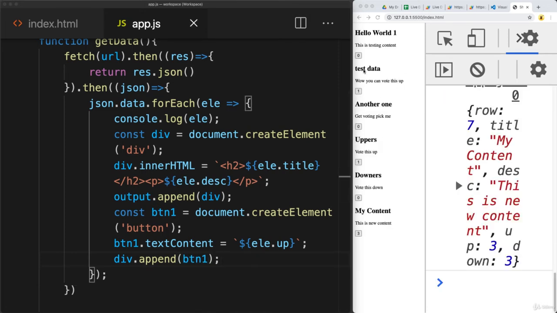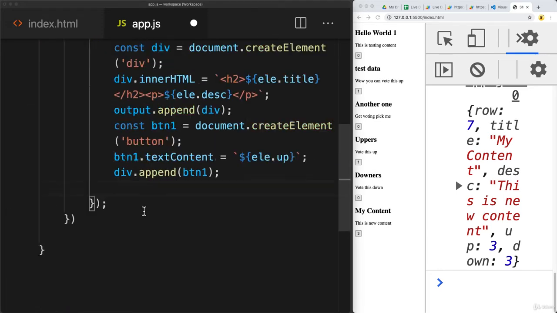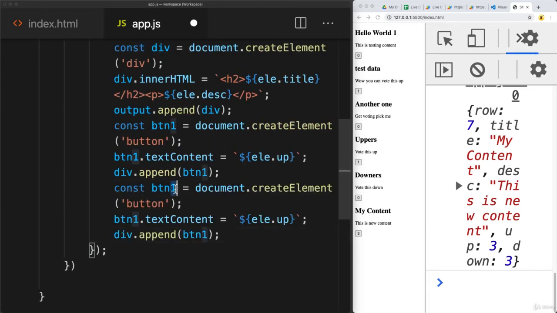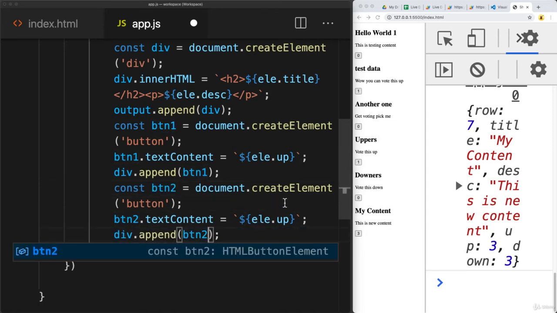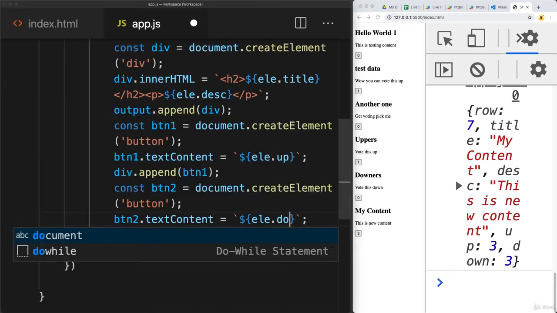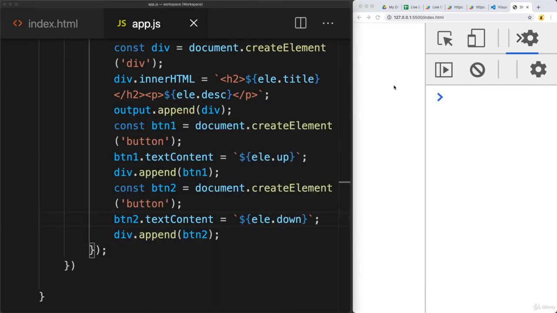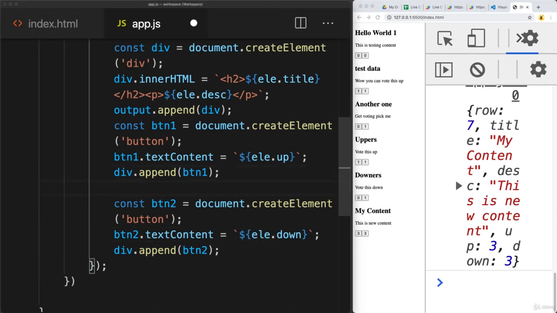So that's going to add the totals, and these again are coming from the spreadsheet. And let's do the second button the same way. And then in the next lesson, we'll make the buttons interactive. So rename this to button 2, and then append button 2. And actually, we can update this as well. So having it up and down. So one is up, one is down. And you can add in some colors to the buttons as needed.